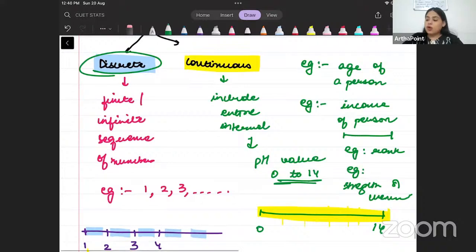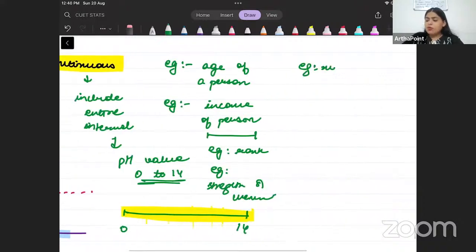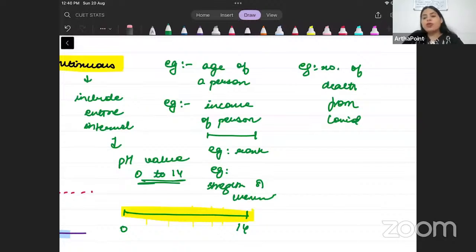But suppose I ask you, what are the number of deaths from COVID? Then it has to be a whole number. Either 2 people have died or 3. I cannot have 2.4 people dying, right? So it is discrete. So when I say discrete, you should not be including any decimals. When I say continuous, you can include everything in the interval. Okay.